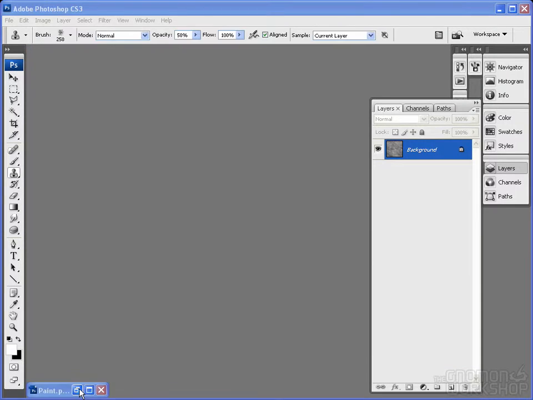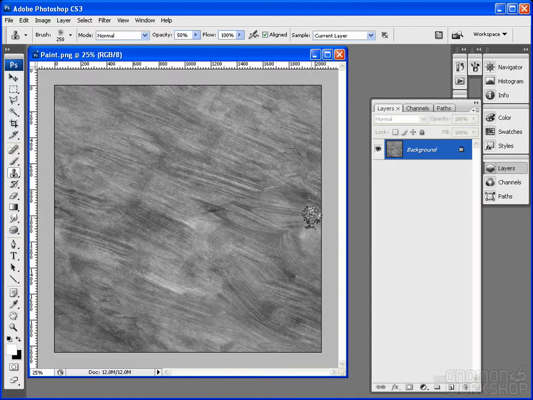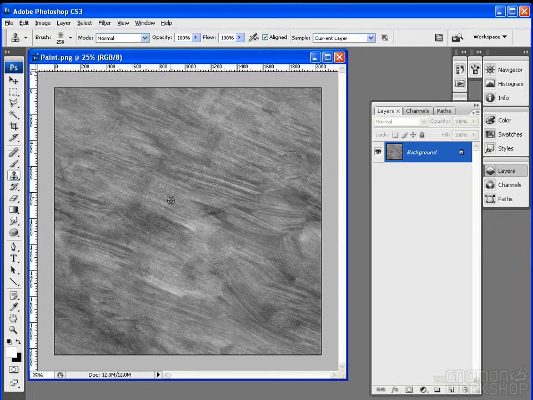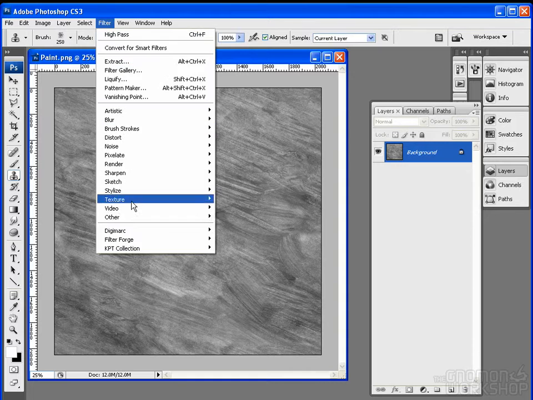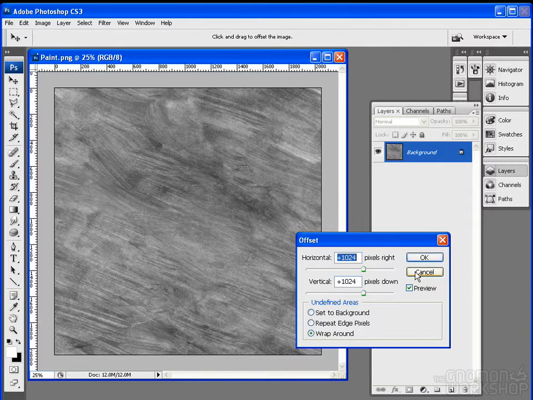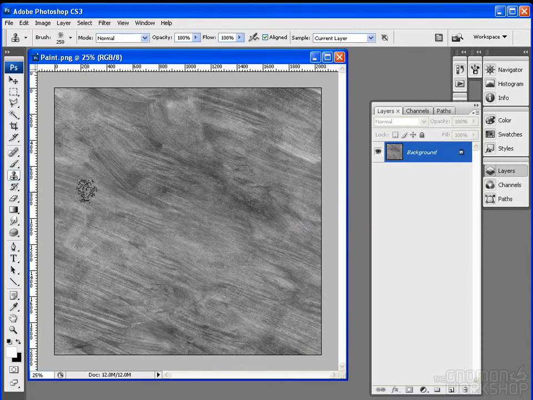And again, use the offset just to make sure that there aren't any big nasty seams. Some last little tweaks just to get rid of some details that I think are going to be problematic.